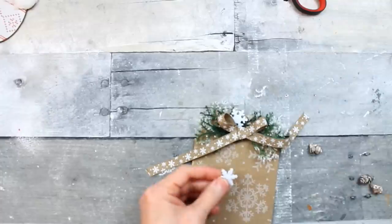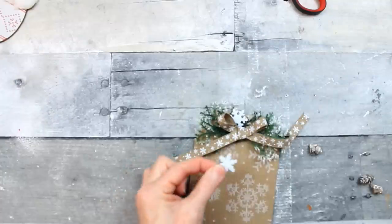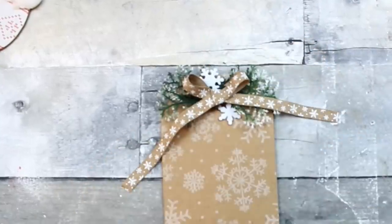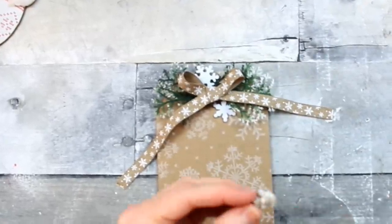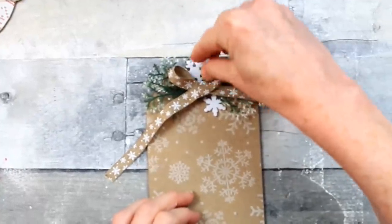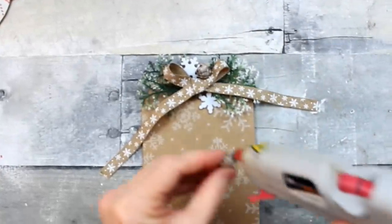Okay, so I'm just using some hot glue to tack that down. I'm gonna put some little, I think this is table scatter, and I'm not sure where it came from. I've had it for years. And then I'm gonna start placing down my mini pine cones. Just a little at a time.